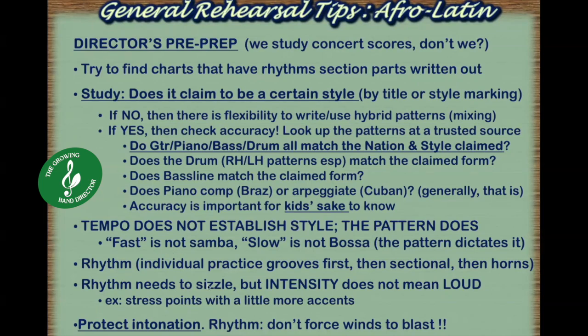The rhythm section does need to sizzle, okay? But intensity doesn't mean loud. You can sizzle by the way you do the accents and the patterns that you use, and also changing colors. Also protect the intonation. Never let the rhythm section force the winds to blast. Kids do tend to get carried away with this kind of form, and sometimes the volume gets out of hand, okay? So it's important that they also learn to play soft passages.